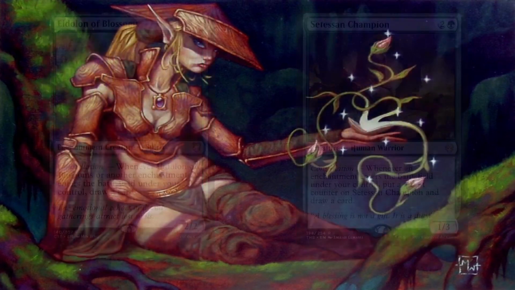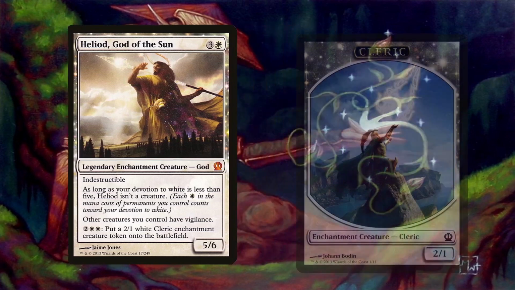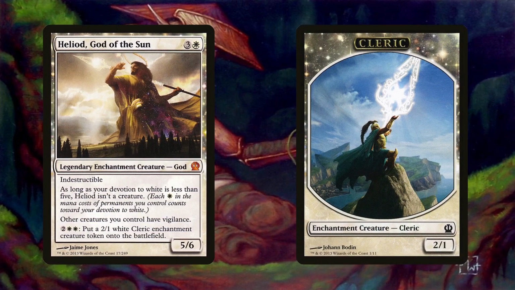For example, Heliod God of the Sun is an indestructible 5/6 beater when devotion is met, but he also gives all of our creatures vigilance and is one of the best cards in this deck for that very reason. Not only is Heliod an enchantment that triggers most of the effects in the deck, but he creates enchantment creatures as well. Not only are these 2/1s additional creatures to go wide with, but they'll trigger Eidolon of Blossoms and Citizen Champion even if they don't trigger the Enchantresses. So not only are we growing our army, but we're increasing our enchantment count as well, which is also relevant. We'll see why in a bit.